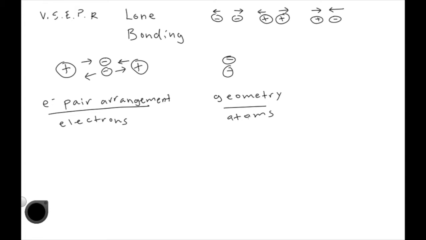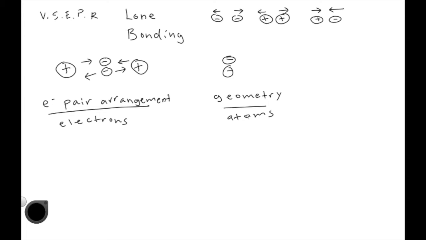However the electron pairs are arranged, so will the atoms. Because lone pairs are not attached to atoms and exert greater repulsive forces than bonding pairs, they will affect the geometry to a greater extent. So for the following examples, we will deal with molecules that have only trigonal planar and tetrahedral electron pair arrangements. So molecules that have up to 4 electron pairs, bonding and lone pairs included.